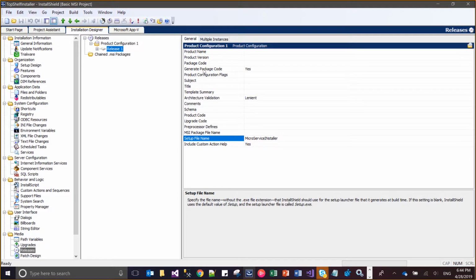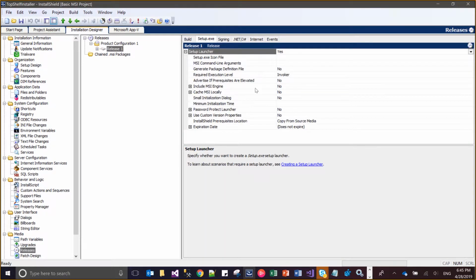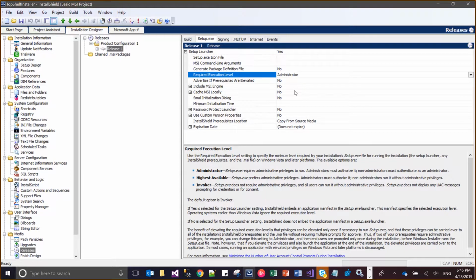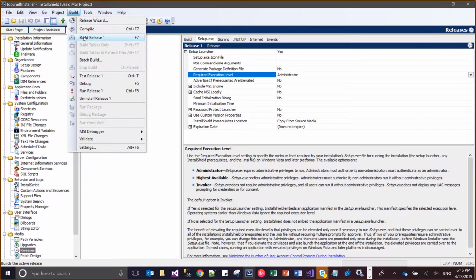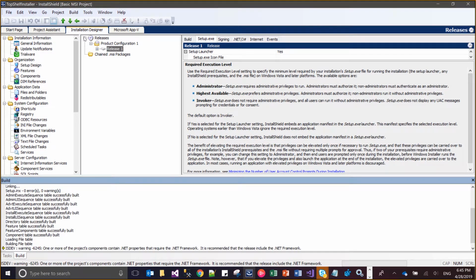In the release I am saying the files should be compressed, and for services.exe I will be saying the required execution level should be administrator. So these are the basic things which I am doing right now. I will be compiling it and I will be testing it.